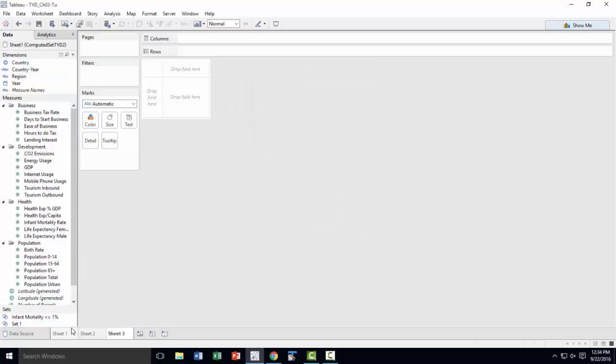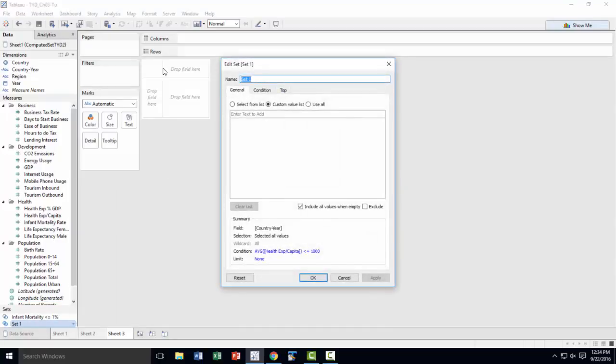Let's name it health expense per capita less than or equal to $1,000.